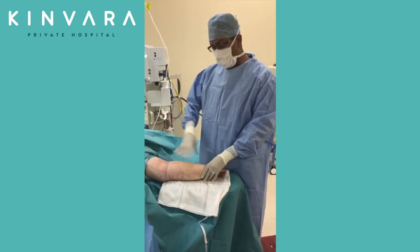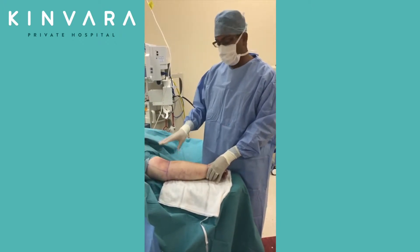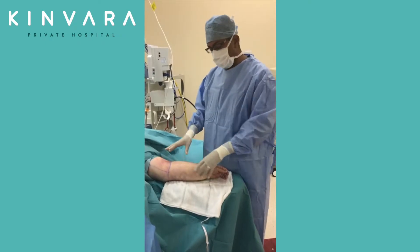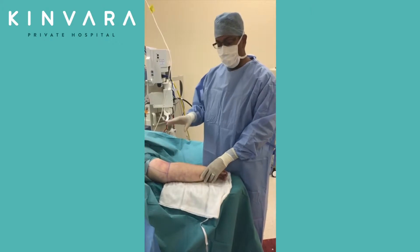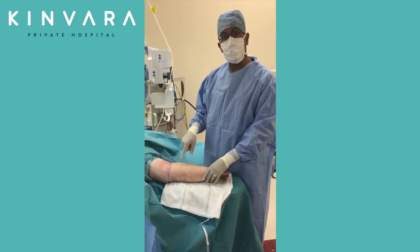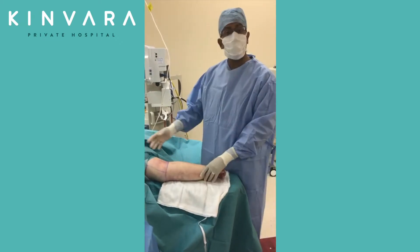One of the treatments I offer for this is liposuction. It's important to understand that liposuction doesn't cure the lymphedema — it's purely a palliative operation. The purpose is to reduce the size of the limb, make it easier to manage, make it easier for her to wear her compression garment, and improve her quality of life. After the surgery it's crucial that she wears the compression garment on her upper limb continuously, 24 hours a day. If she's not compliant and takes it off for prolonged periods, the arm can start to swell again and the fat can reoccur.